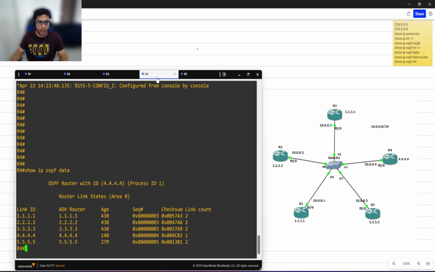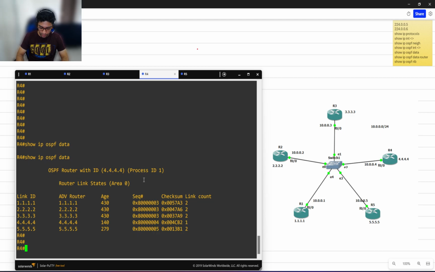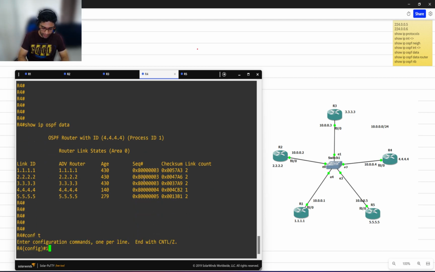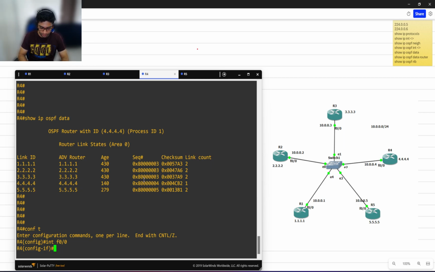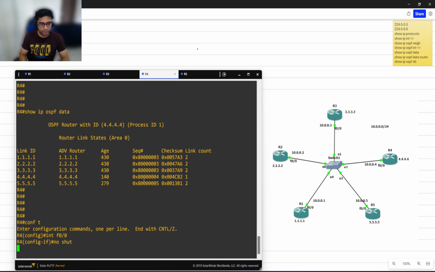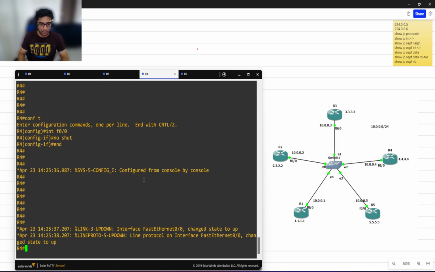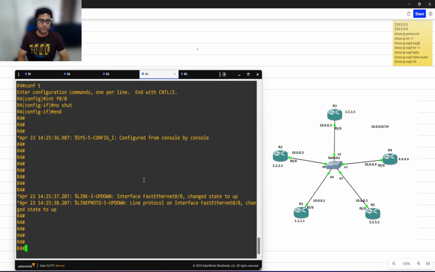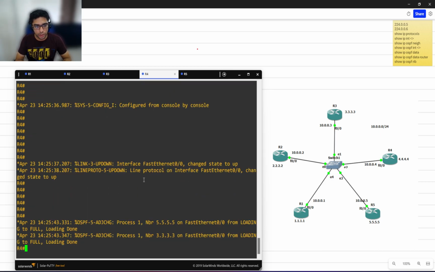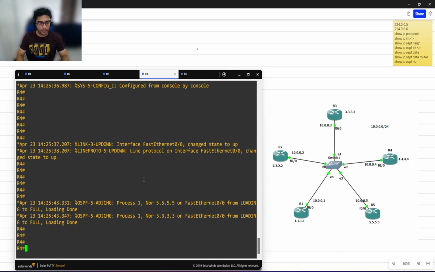Or if I bring back R4's interface, configure terminal, interface FastEthernet 0/0, no shut, we will see OSPF adjacency coming up and all the routers forming adjacency and neighborship with R4.